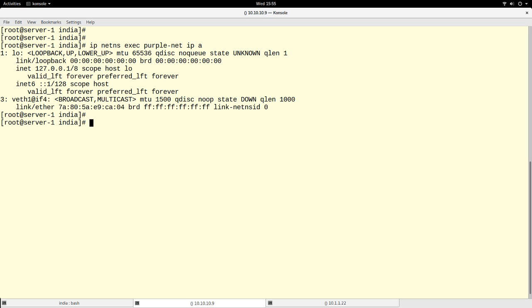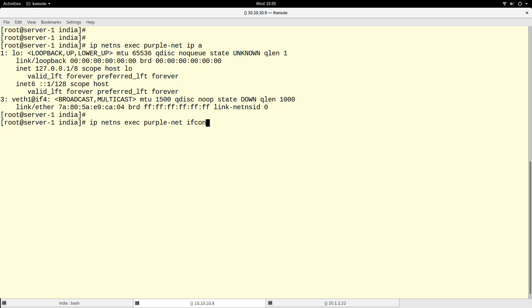We can give it an IP address. So we create a new subnet. Remember the exec keyword: when you want to execute something under a namespace, you use exec.